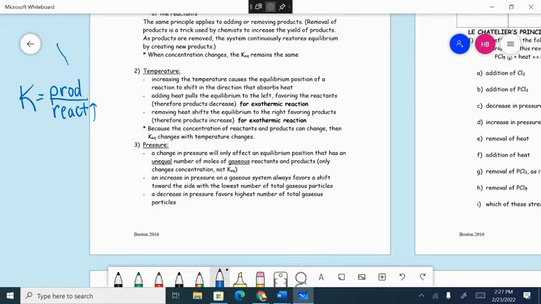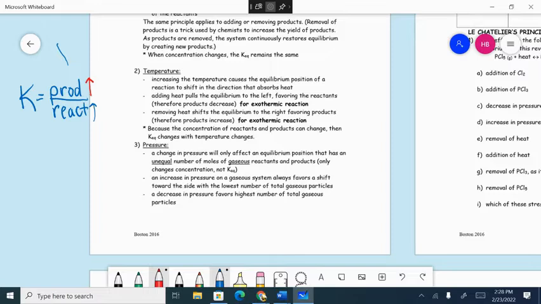If you shift towards the products in a reaction, then the concentration of the products will increase. If the concentration of the products increases, then K increases. So you can kind of remember that: if the concentration of the products increases, K increases. If the concentration of the reactants increases, K decreases. This is only for change in temperature. K stays the same in all other types of changes.